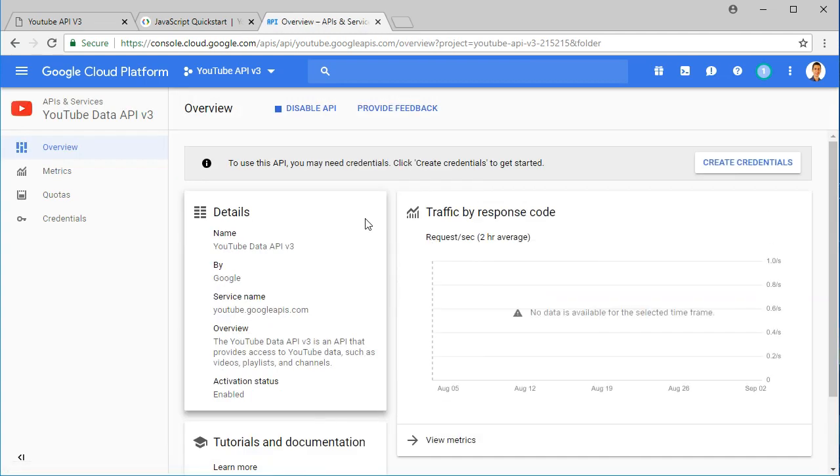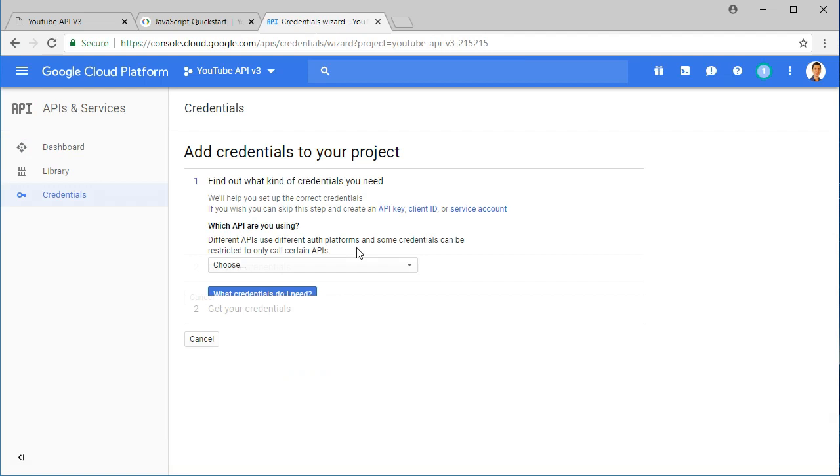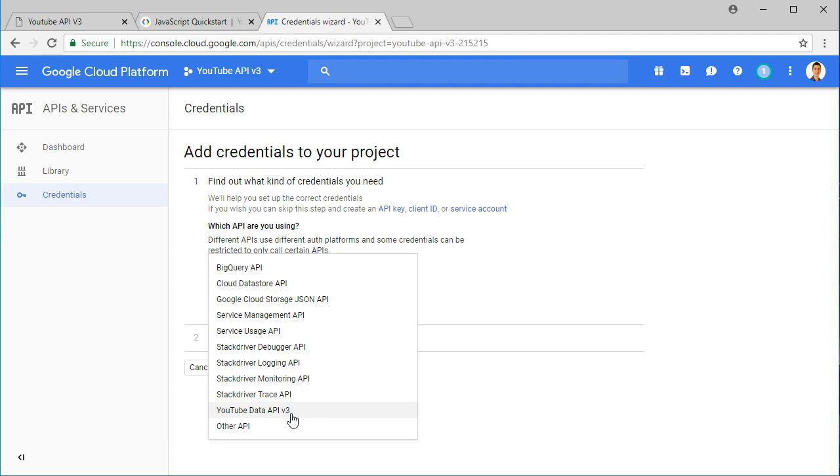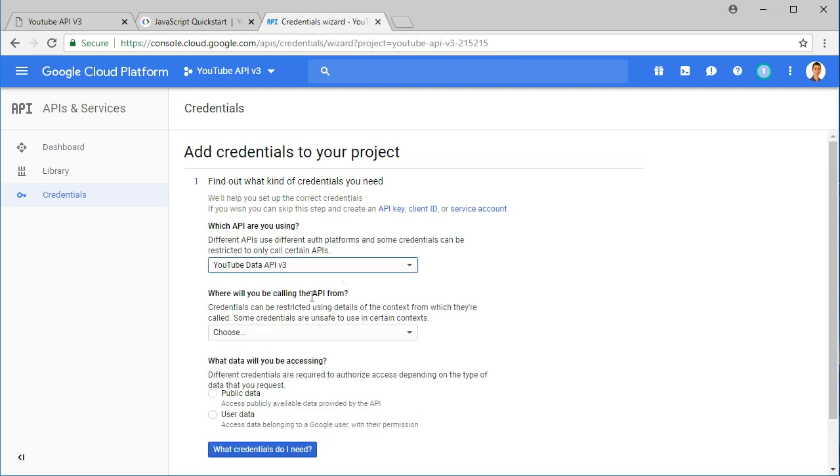Okay, and now we need to create two credentials for this project. On the right side on top, you should have a button that says create credentials. Just click on that button, and from here we find out what kind of credentials you need, and we want to pick the YouTube Data API version 3.